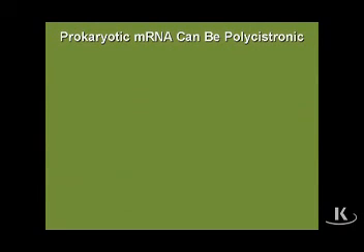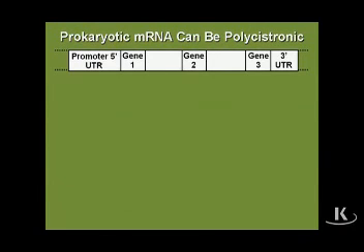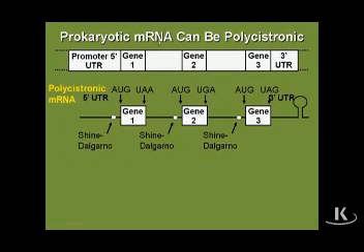Let's highlight once again polycistronic messages. This illustrates what a polycistronic message might look like. Shown above is the DNA sequence that would encode a particular messenger RNA. There's one promoter sequence, one termination sequence, and from this DNA is derived one single messenger RNA. This messenger RNA is going to go from its 5' end, which has the untranslated region, all the way down to the 3' untranslated region.